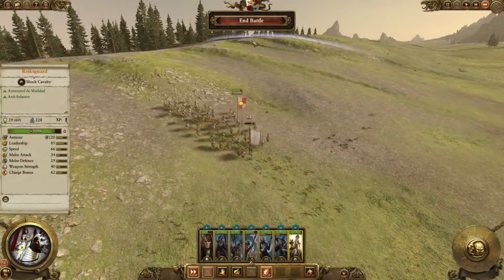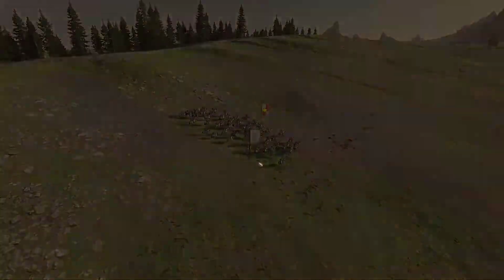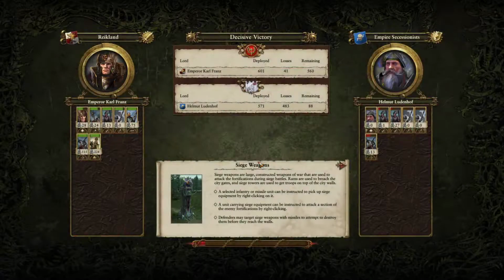It's looking pretty good. Yeah, they won't be coming back. If you can get them down to generally about 10-ish soldiers left, you're going to have them wiped out at the end of the battle. Handgunners and the Reichsguard did a good job on that one. Not handgunners, crossbowmen. Handgunners did good too.